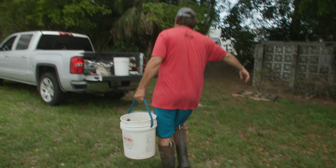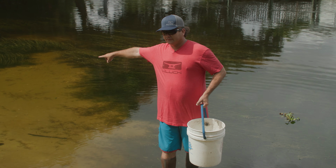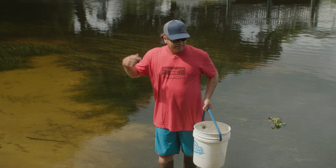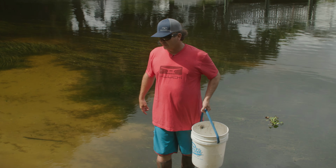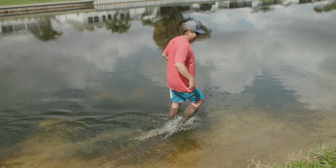Oh, holy, Cam, come here, look at this, the size of this snake. These snakes are really aggressive. Watch your step, seriously. See where my finger is? See how fat that guy is? He's sitting there waiting to ambush somebody. But the good news is I spotted a bunch of bull mud minnows right here. We're gonna stay away from that moccasin or big banded water snake. I'm not sure what it is. He's camouflaged in there, but I'm just gonna assume that he's dangerous, but I wanna catch those guys. He wants me to catch those guys. So I'm gonna catch them, get them in the truck away from him before I get bit, and then we're going fishing. Thing scared the crap out of me.